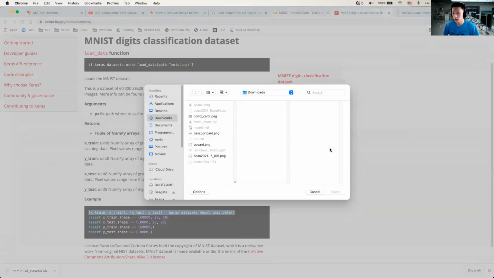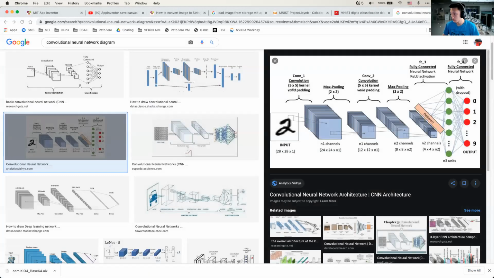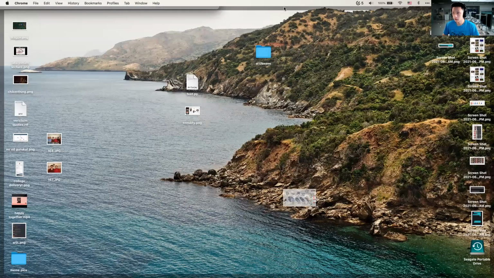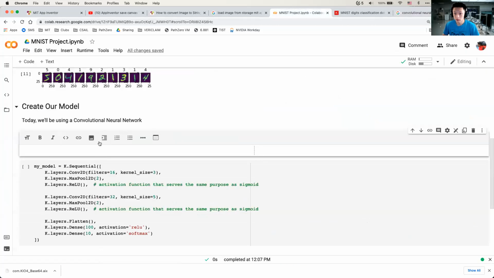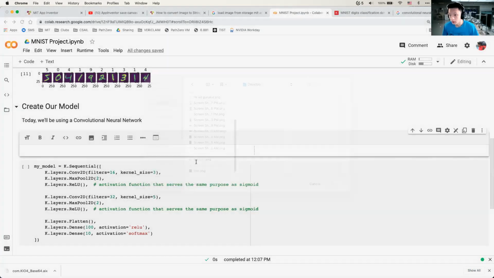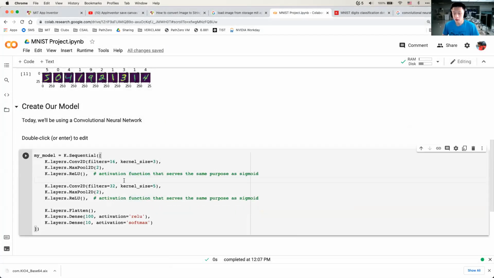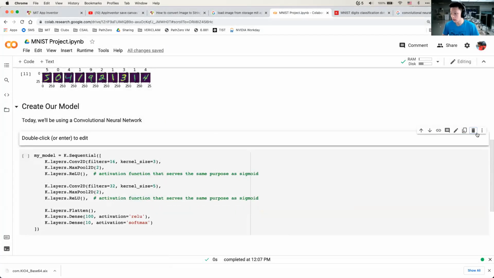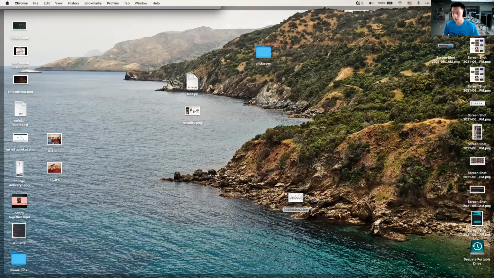Oh, maybe not. Let's insert this. Okay, well, maybe it's not so easy to insert.